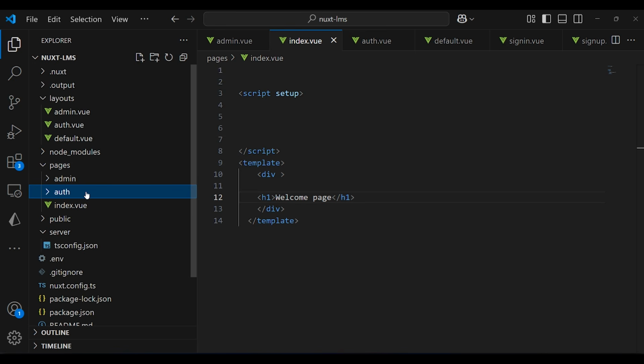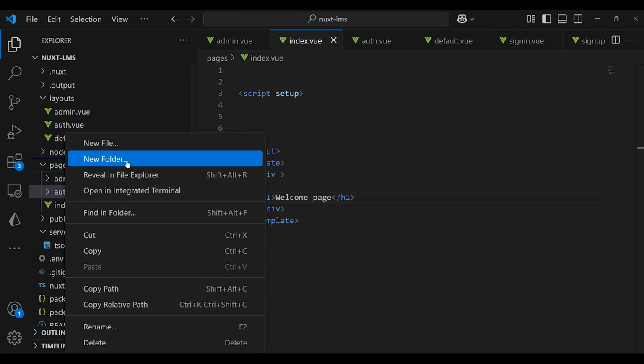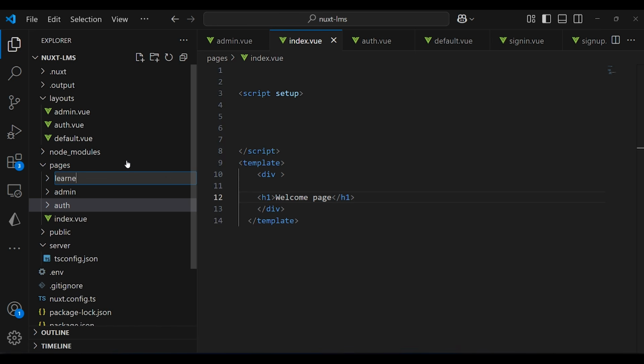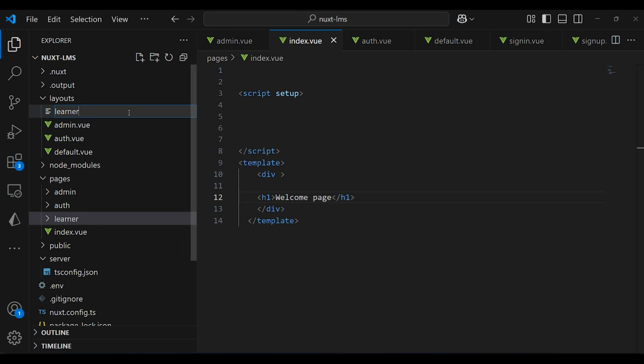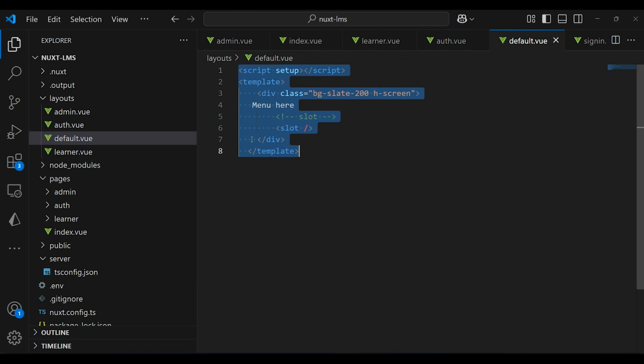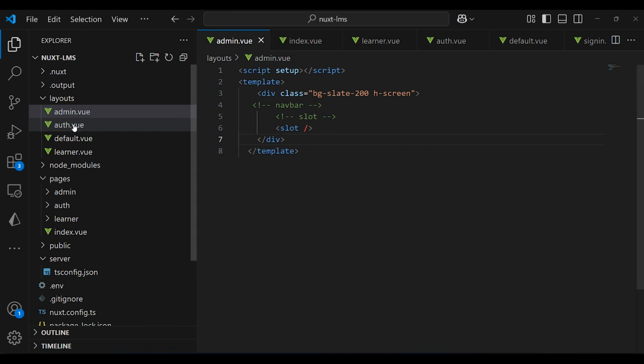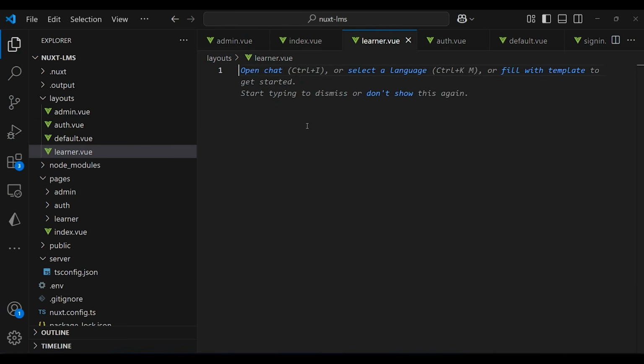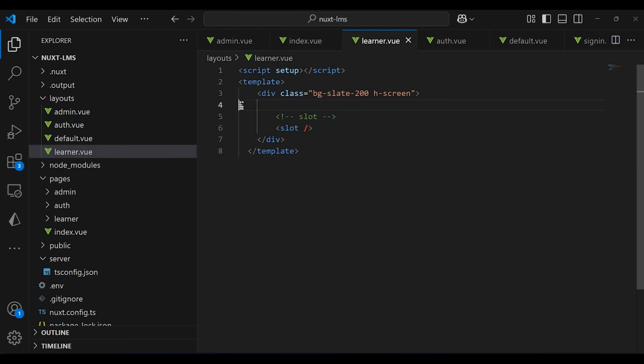Okay, and here I'm gonna pass you another folder. We can pass here learner, and inside of the learner folder, we're gonna put in all files related to the learner layout, and pass here learner.vue. Okay, and I'm gonna copy contents in here and pass it into the admin here. Okay, yeah, we're gonna pass into the learner layout. And you can see we use here the slot, the built-in component slot. We can just pass in Nuxt page. It is the same. You can pass in the slot or the Nuxt page.